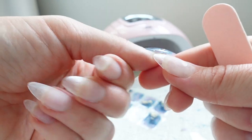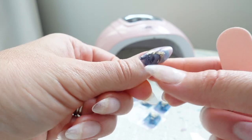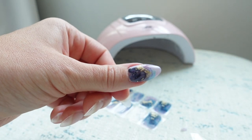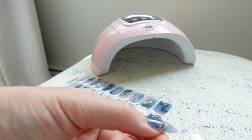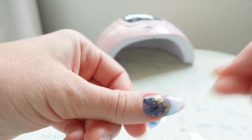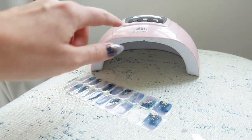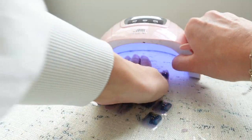I think I did a pretty decent job. There is a bit of a gap here on the side — nothing too crazy. I didn't want it too close to my cuticle because I'm going to be doing a top coat as well, even though it's not necessary — I just want more strength. The design is beautiful and it actually looks really good. Let me cure that for 60 seconds; this lamp has 30, 60, and 90 second intervals.